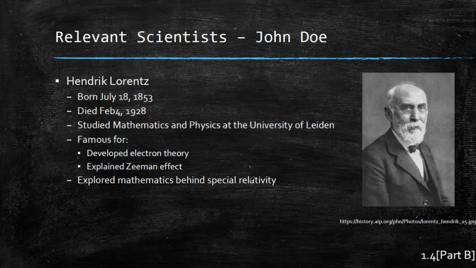Now, where a lot of people got kind of stuck and started asking questions: if this was the scientist that you picked for part B, is this the scientist you need to focus on for the entire project? Now, in an ideal world with infinite time and resources and planning and understanding, then you would be able to do the whole project all at once. You would find a scientist and it would be a perfectly matching idea and everything would relate and it would all be perfect. That's not typically the world we live in.